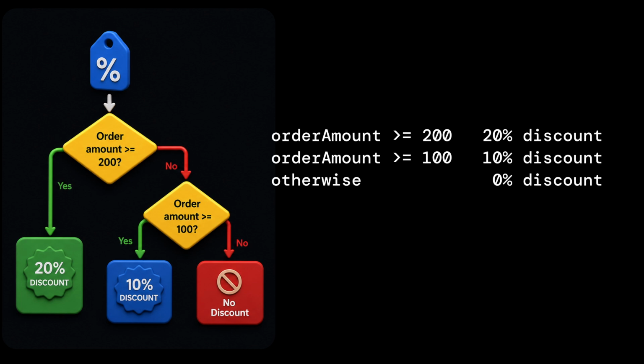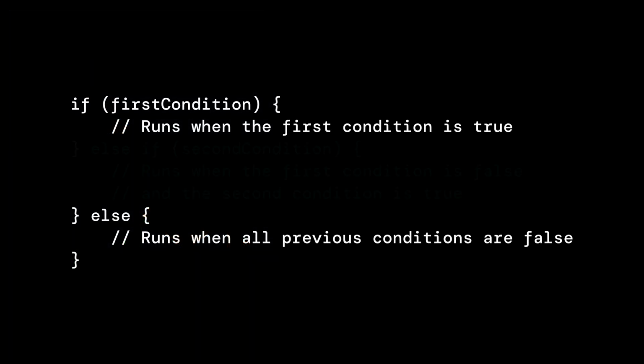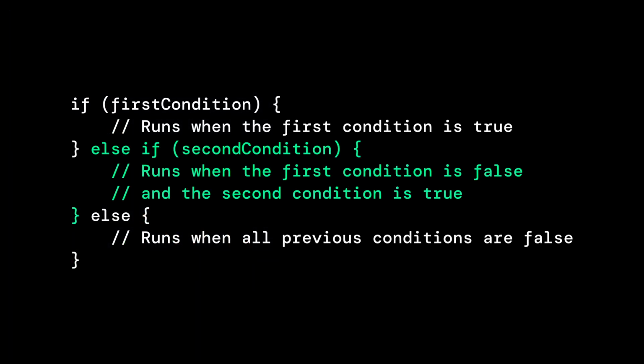A simple if-else statement provides only two branches. Therefore, we need another conditional branch. We can add one or more else-if blocks between the if block and the else block. Let us look at the syntax. The conditions are checked from top to bottom. The program begins with the if condition.